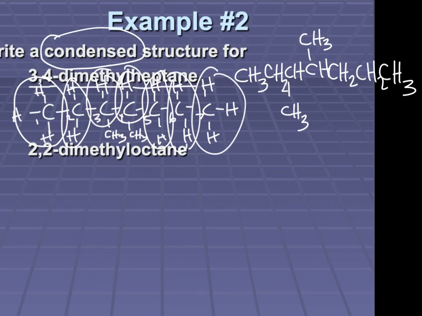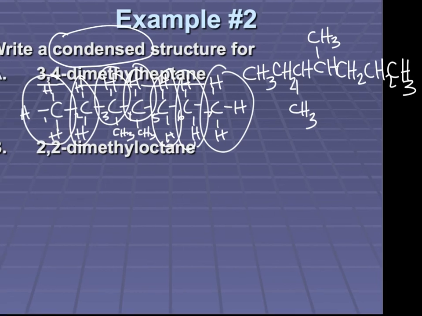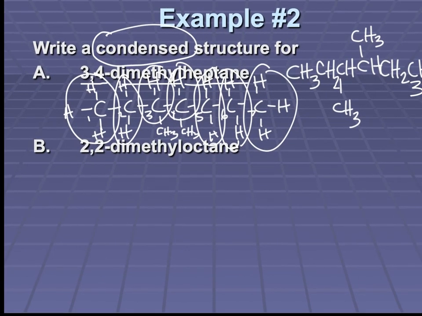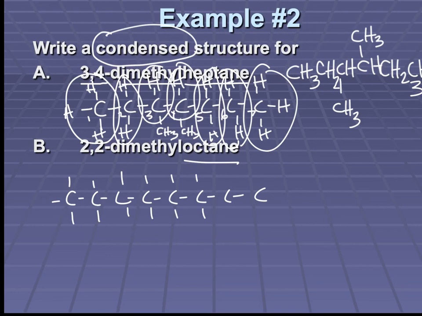Now I want you to do the last example by yourself. Let's move this over. All right, so then we see octane. Oct means how many carbons? Well, 8, right? So 1, 2, 3, 4, 5, 6, 7, 8. Let's just double check: 1, 2, 3, 4, 5, 6, 7, 8. Okay, that is correct. Then we know that carbon likes to make 4 bonds, so we make sure that all these carbons have 4 bonds coming off of them.